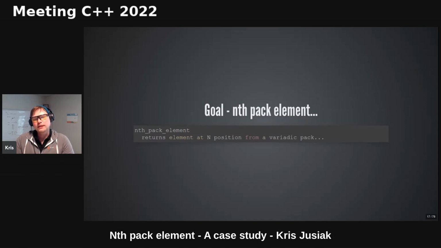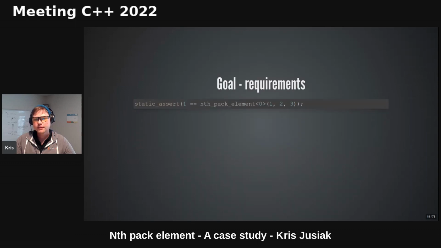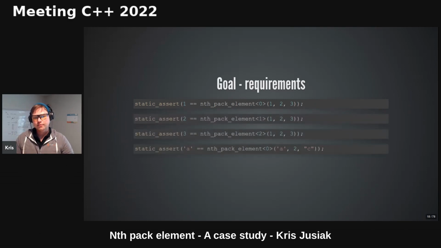Okay, so the goal. As I pointed out, nth pack element returns element at the n position from a variadic pack. Nothing new here. Requirement: we have to be able to get the nth element out of it, and that's nothing special. It has to be type agnostic. So that's the main reason why we're actually doing that. Tuple can have different types. So if you have different types, you're going to be able to take nth element out of that pack as well. So in that case, when you have a, which is a character, we want to return the character and not an int always, because it's not a common interface in that case.